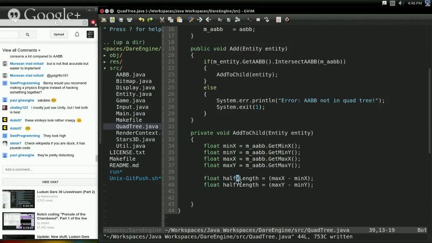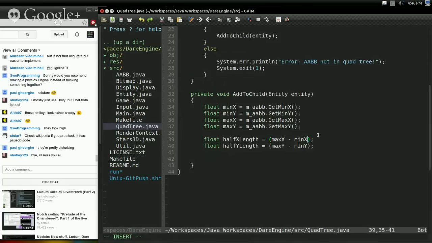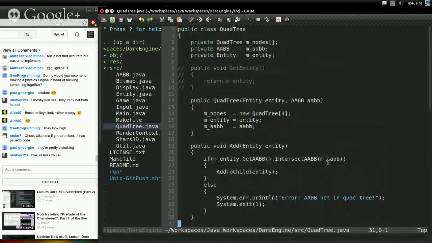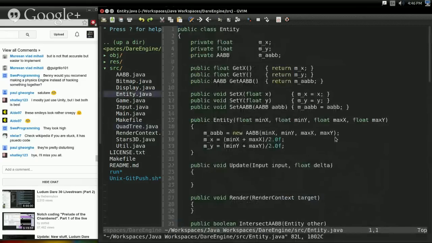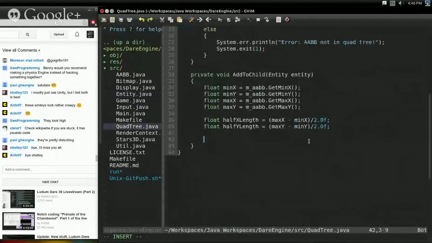All right, so half x length, half y length, good. I think. Hang on, did I have 5 minus? No, that'll add up. Okay, never mind. For a second I thought I did something backwards, but no. Wait a minute, it's supposed to be half, so divided by 2. Okay. Wait, isn't that what I did in entity? Oh no, I'm adding them together and dividing by 2, because that's an average. Okay, good. That was what was confusing me.